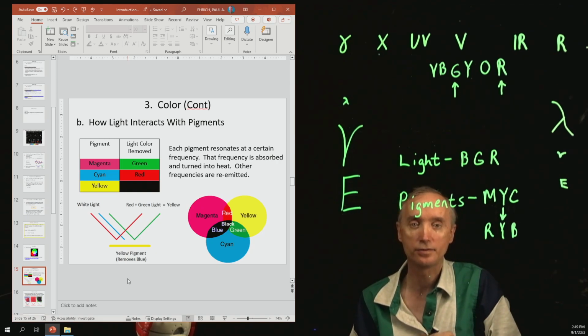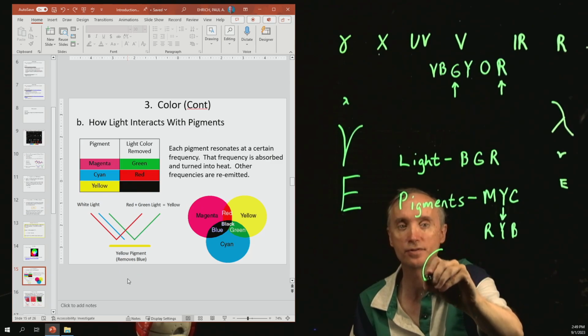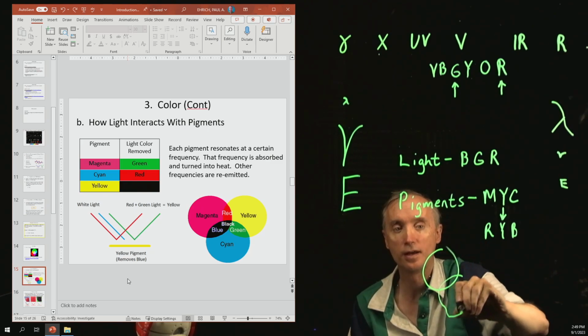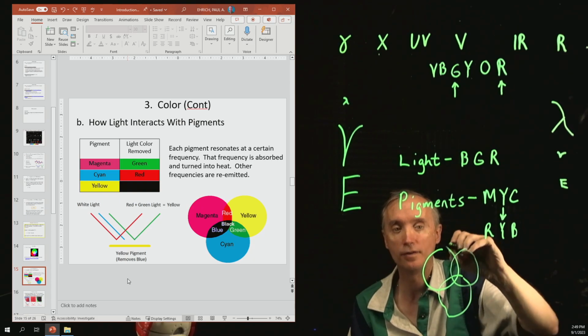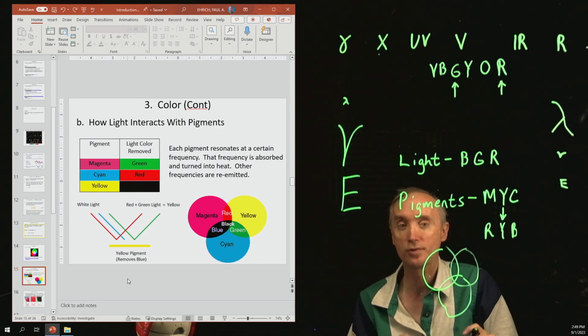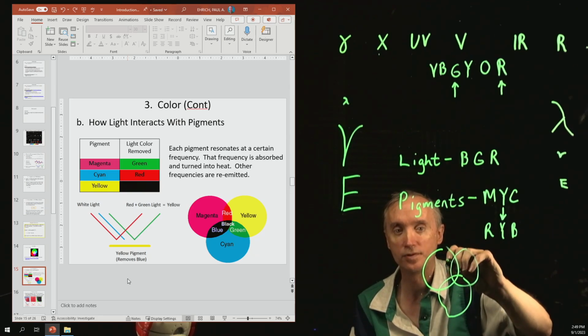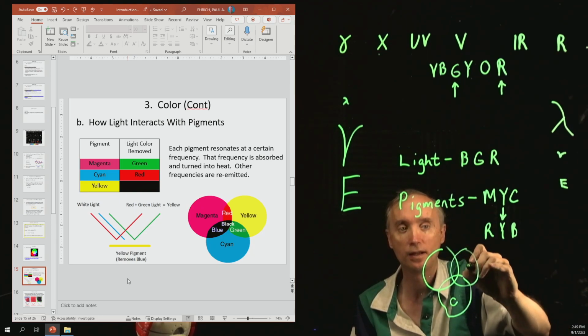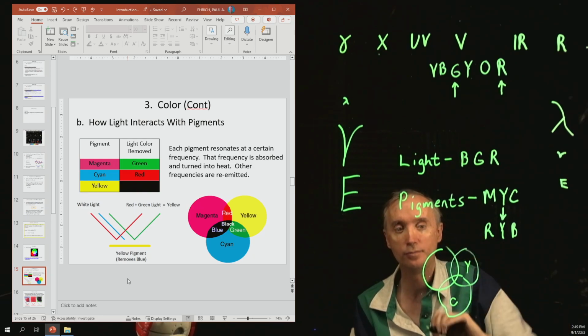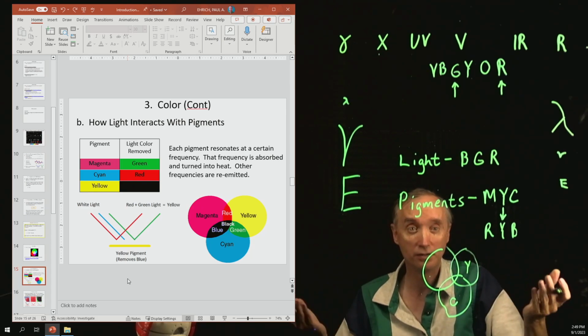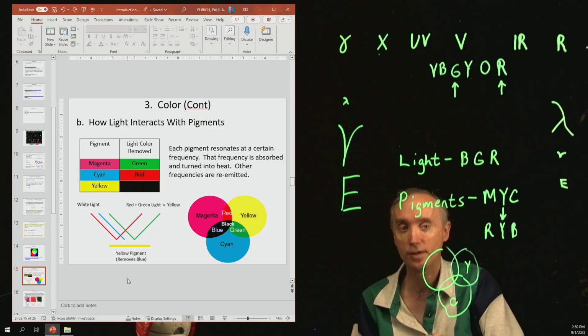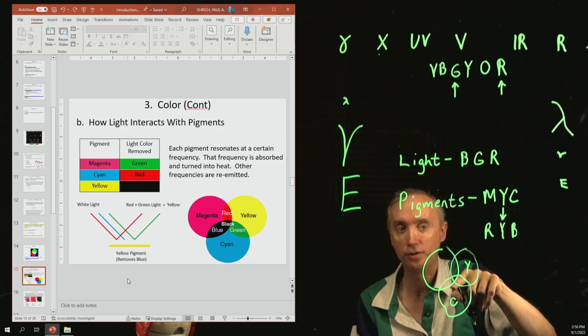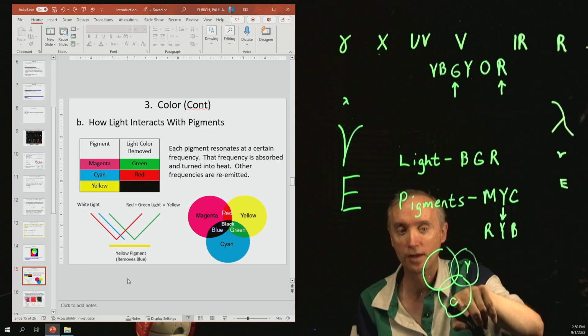So what can you get? In the same way that we had the three intersecting circles that represented light, we can have three intersecting circles that represent pigments. So let's see what happens when you mix cyan, so C for cyan, and yellow. We're going to take yellow paint and mix it with cyan paint, and it makes green paint. Well, that's what you expect. That's what you did in elementary school. When you took yellow and blue and you put them together, you got green. Well, remember that what they called blue really was cyan.